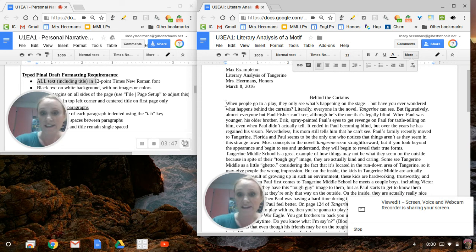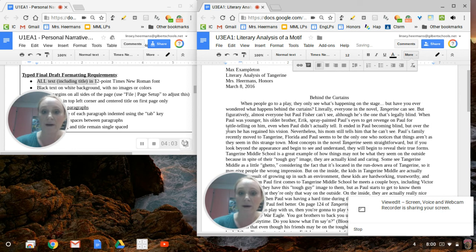Next, when you look at the document, it's hard to tell where the paragraphs begin. So we're going to go to the start of each paragraph, put your cursor to the left of that letter, and on your keyboard, you hit the Tab button. The Tab button will move it so that it is over 5 spaces. You'll do that for every paragraph if it's not already done.